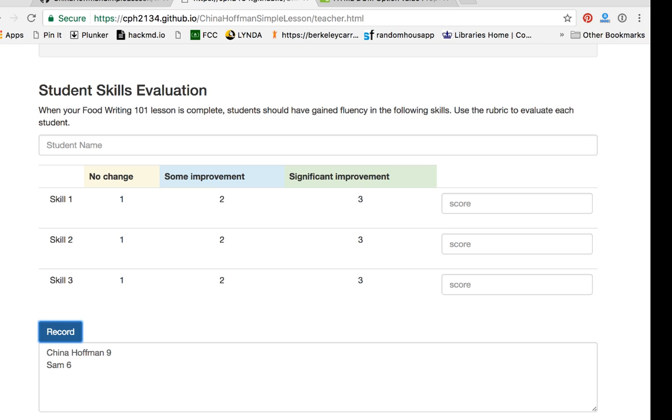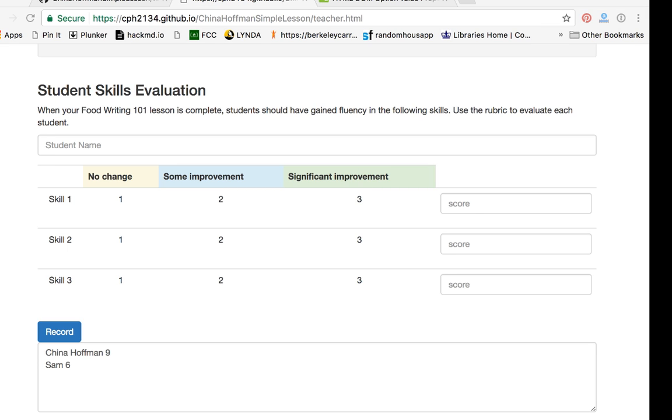So instead, we'll go look in a second, I wrote some JavaScript to basically halt the function that I was calling the addup function, which we'll see, and give you an alert. I use the alert function that is built in. So here, I'll just show you. Let's say you forgot to put in the student's name, but you scored them, and you press record, and you get a nice box.